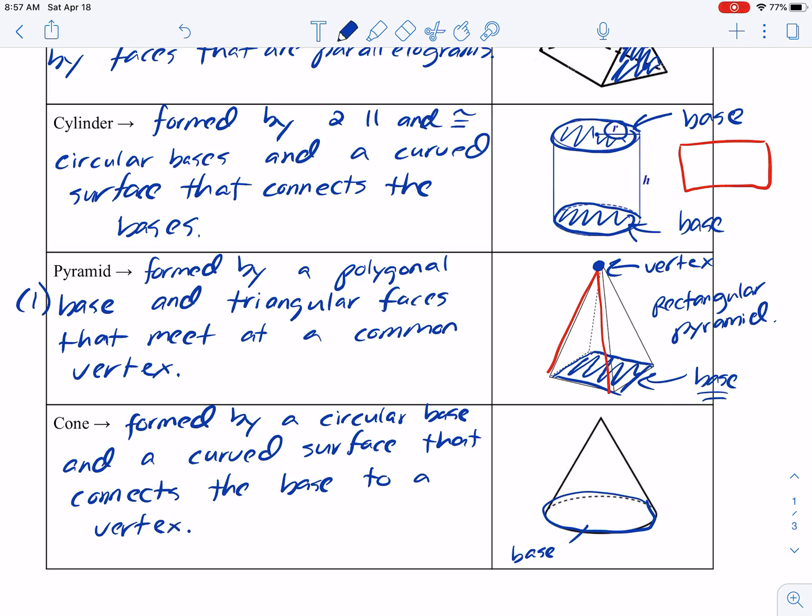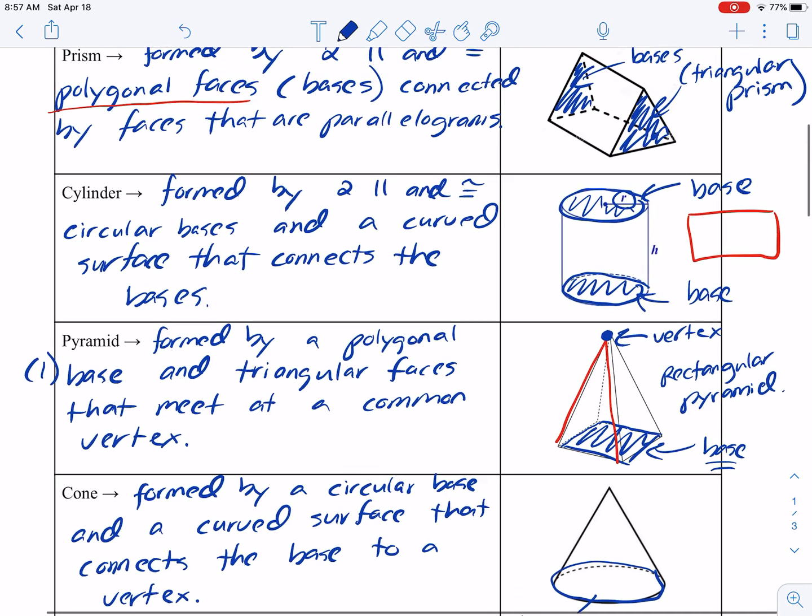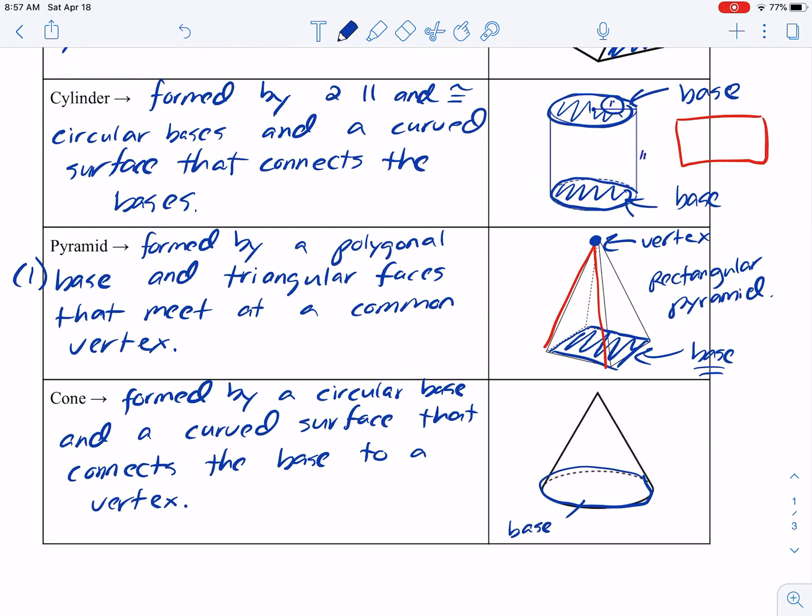Okay, and we've seen cones before in real life. Literally a construction cone that you set up, ice cream cones. We've seen cones, and you've seen a lot of these 3D shapes before. It's when a pyramid has a base that is circular, still has a vertex. It's where that curved surface connects the base to this point for our cone.